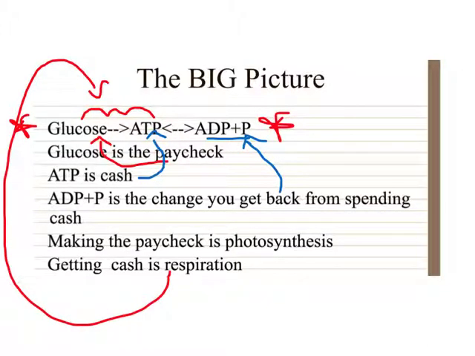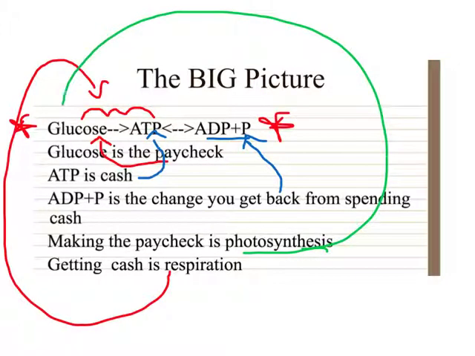Now, photosynthesis is the work that plants do to actually make the paycheck. So that's making the paycheck. That's the job that you do to get the paycheck. There are a couple of more in-depth explanations of this on my website in a couple of different ways. So check that out if you need to, but that kind of summarizes, first of all, how these molecules relate to one another, but second of all, how photosynthesis and respiration relate.